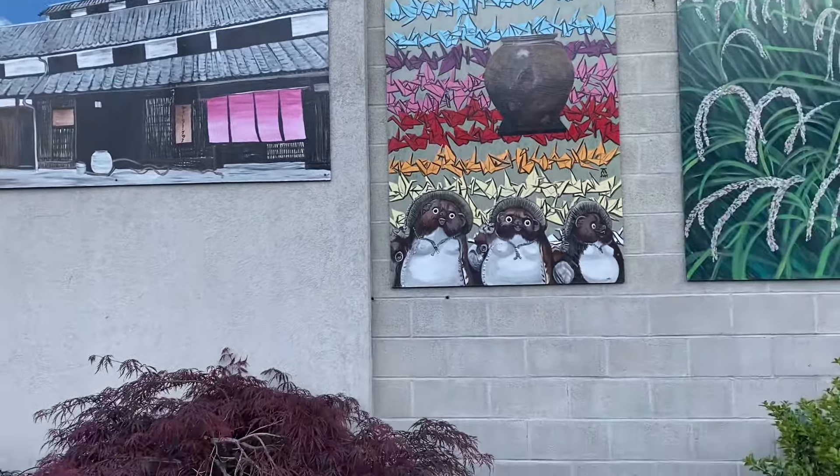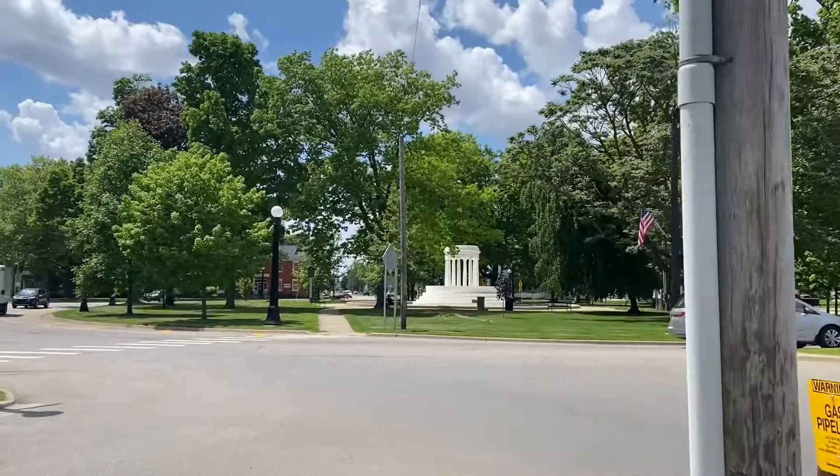A lot of flowers here. Hidden alleyway I found. This is their sister city — Koka, I'm probably pronouncing that wrong — a city in Japan. I wonder in Koka City if they have pictures of Marshall on an alley somewhere. There's the fountain I was telling you about, not running today. Honolulu House right across the street. And right here, our City Hall Welcome Center. Everybody likes to see a clock tower. Now I know what time it is. That's going to do it for the toll road here in Marshall, Michigan. To all you Marshall residents out there — who knows where the toll road will lead to next.